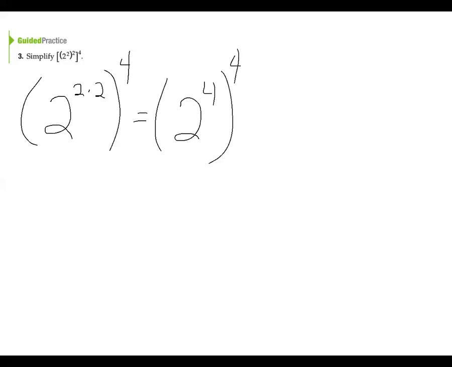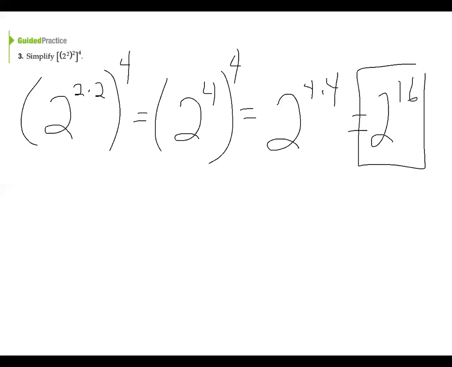Okay, we're back. So 2 squared to the 4th power. Well, if I multiply inside, I would do 2 squared is 2 to the 2 times 2, all that to the 4th, which is going to be 2 to the 4th power. Now I do power again, which is 2 to the 4 times 4, which is 2 to the 16th power. Okay, we're just simplifying it. You don't have to plug into your calculator 2 to the 16th and figure out what that is. It can be a pretty large number, actually.